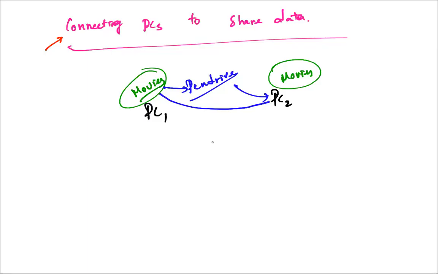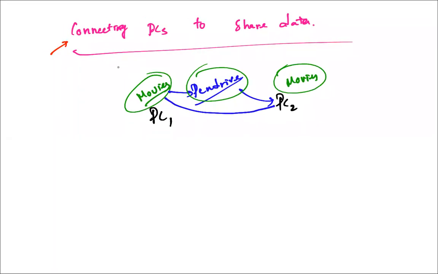Now, I have shared the data with the help of a pen drive. And what is the meaning that networking is giving us? What is the definition that we have for networking? Connecting PCs to share the data. Here, the same data has been shared without a network. I just used a pen drive to copy it over there, and this guy got the movie. So if I can do that data sharing through a pen drive itself, then what is the point in having networking? Why do we need a network if I can simply share something through a pen drive?